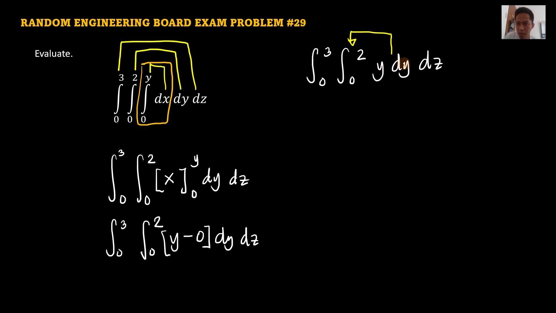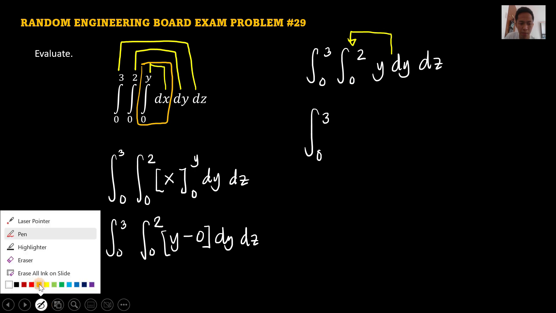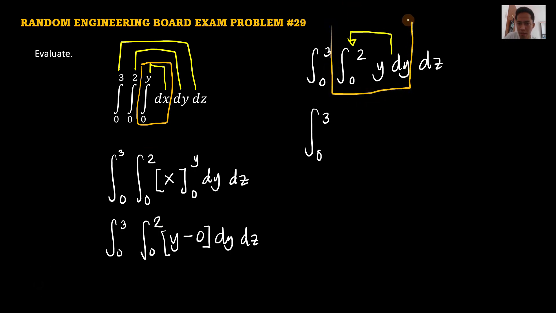For this, now we can apply power rule. We have here, copy the outer integral. Evaluate this part. This is power rule, so that's y squared. Basically, the exponent is 1. You just add 1 to it, and then divide by the same exponent. So y raised to 1 plus 1 over 1 plus 1. So that's 2 here, and then 2 on the denominator. The limit, of course, is from 0 to 2. And then we're done with dy, just proceed with dz here.